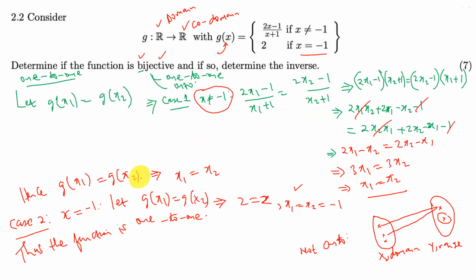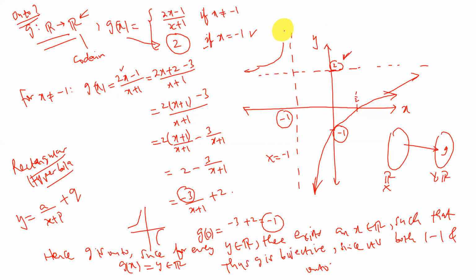But somebody might leave the graph out and just explain the behavior of the function, picking y values and arguing that for the top part here, the function cannot be 2. It's not easy to see that until you write the function like this and realize that 2 is an asymptote, and therefore the function does not reach asymptotes. But because it doesn't reach it, the examiner who came up with the question said, okay, we can allow the function to be 2 when x equals -1, making the function cover all.